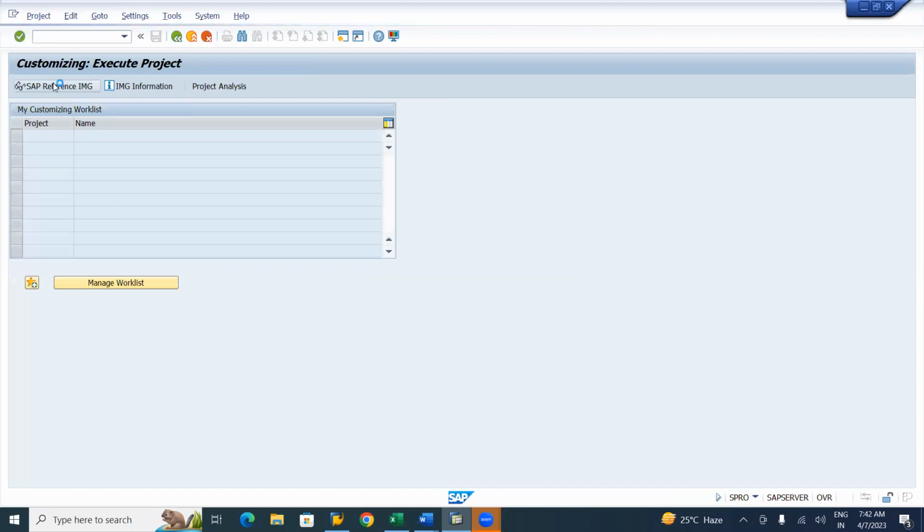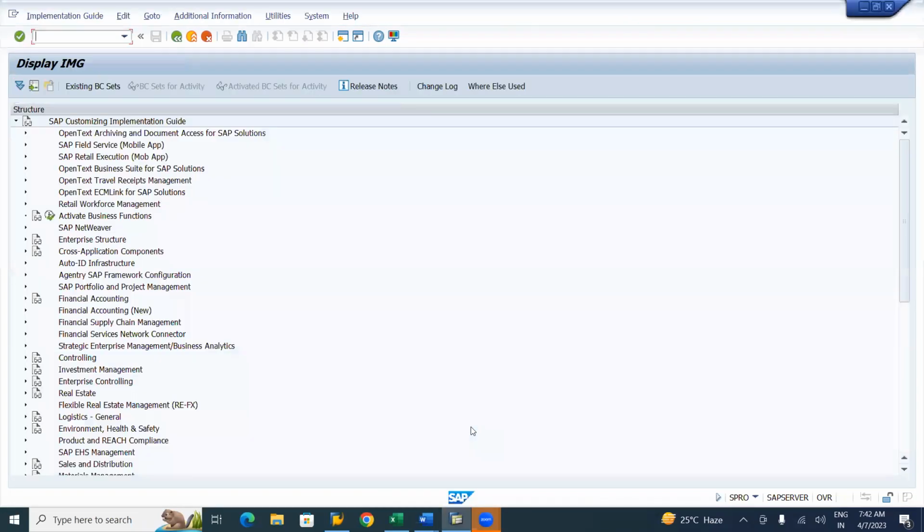SAP reference IMG, financial accounting new. It's damn slow to do.